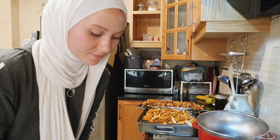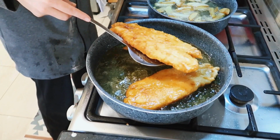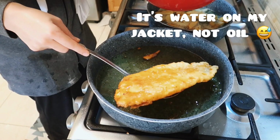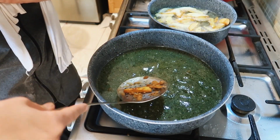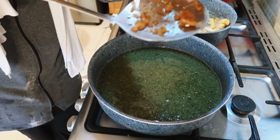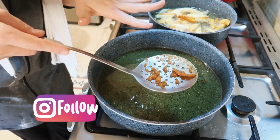So my fish is ready and it looks all golden brown and crispy and bubbly and lovely. So I'm going to take them out now, and again I'm going to drain them to make sure that we don't have excess oil. These bits at the end, I can't remember what they're called, they're like crispy bits. In England, you can buy them in a little bag. They have so many of these left over and they taste really good.